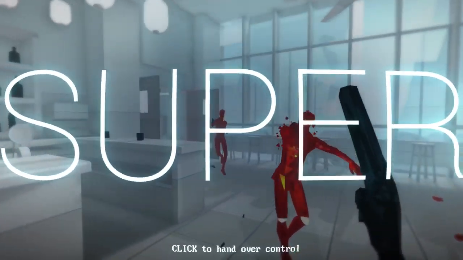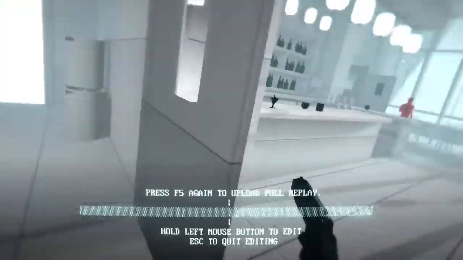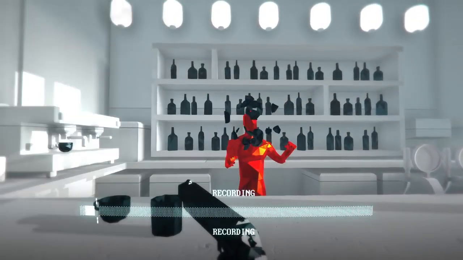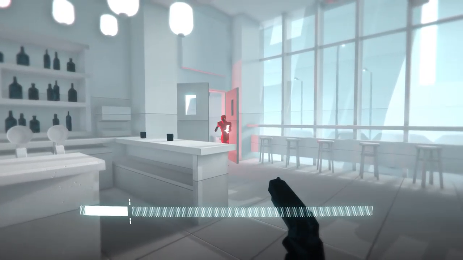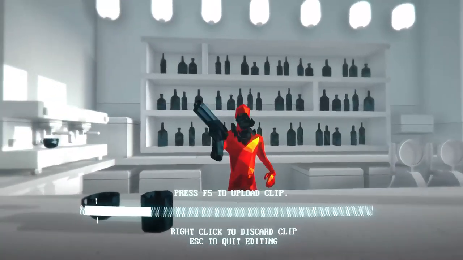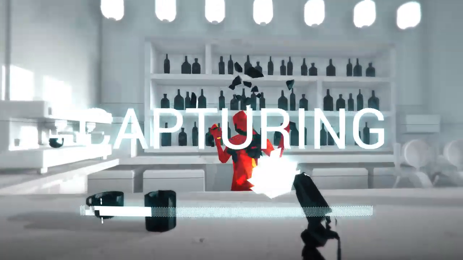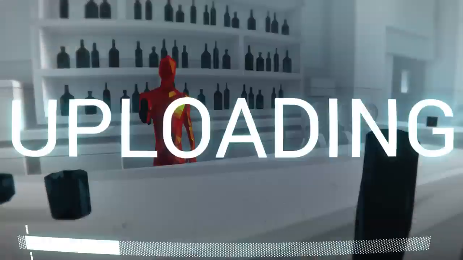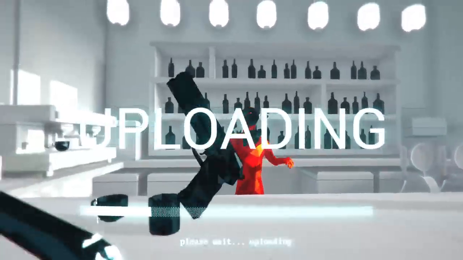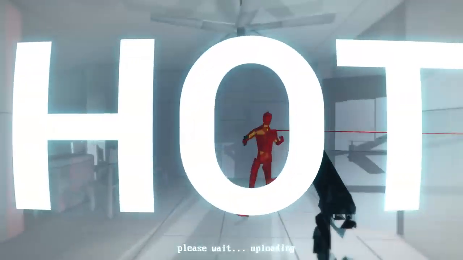Super hot. Right, and if I hit F5, I can edit the replay. So you can press F5 again to upload the full replay. Or I can go back to the beginning, and I can click and hold mouse. And then I can right-click to discard, exit to quit, and F5 to... Oh, let's upload it. Why not? Capturing. Uploading. The shame is you can't really see me picking up the bottle because it happened exactly at the beginning. The fact it plays it back in real time is really cool, seeing your actions. That's just badass.